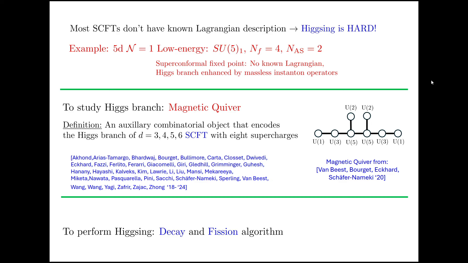One of the preferred options for me is using something called a magnetic quiver. Think about a magnetic quiver as an auxiliary combinatorial object that encodes the Higgs branch of the SCFT. So for this 5D theory, the Higgs branch at the UV fixed point is described by this magnetic quiver. It's a quiver gauge theory made up of unitary gauge groups. And as soon as I have this magnetic quiver, which encodes the Higgs branch, the next thing I want to do is to Higgs it.